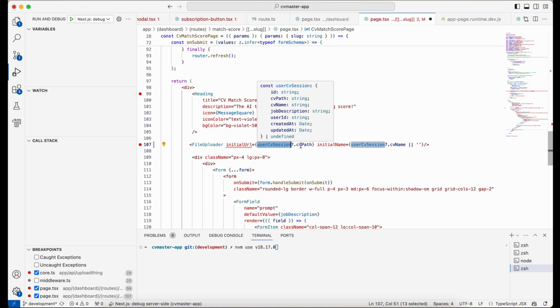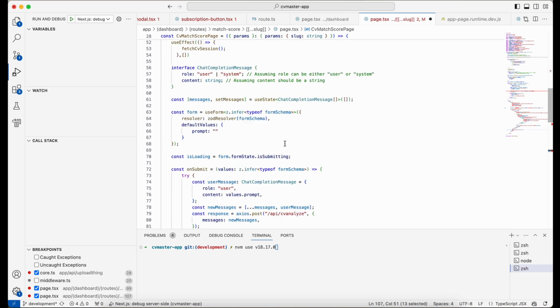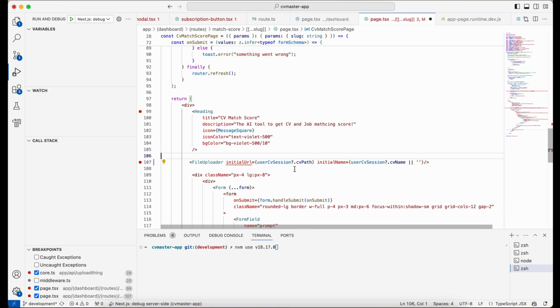Because if it's undefined and you're looking for CV path there, there's going to be a problem because it can't access a property of an undefined state. So that's a problem. And with the question mark, we say that if it's undefined, just return undefined.